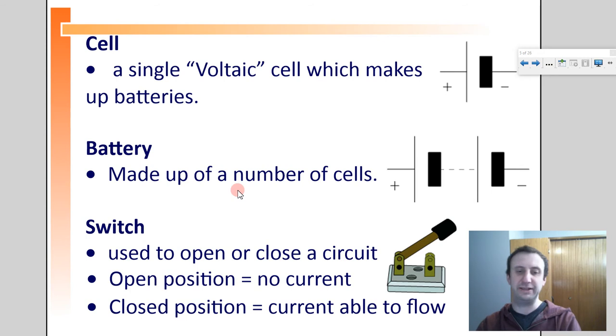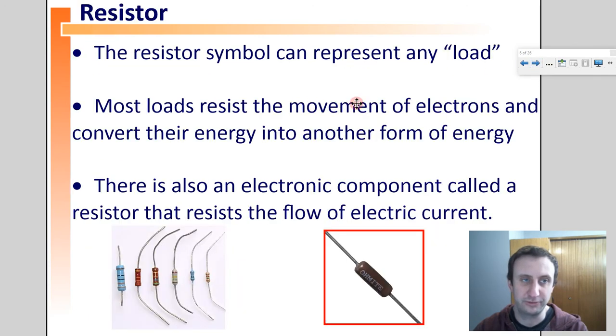And then we have a switch, again, which is used to open or close a circuit. This is a type of switch called a knife switch because the middle is kind of like a knife. And again, here, when it's open, that is no current. When it closes and this swings down, then it's making connection. It's now acting as like a conducting wire, and that would be a closed switch or a closed circuit.